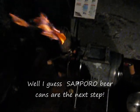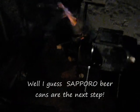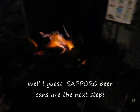Sapporo. Rice beer. Oh no, I can't believe that. I just burnt right off of there, didn't it? No, that's aluminum paint and everything. You don't want your marshmallow on. That's gross. Oh my gosh, that just burnt right off there, man.